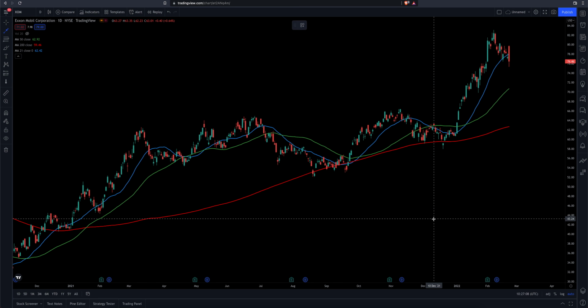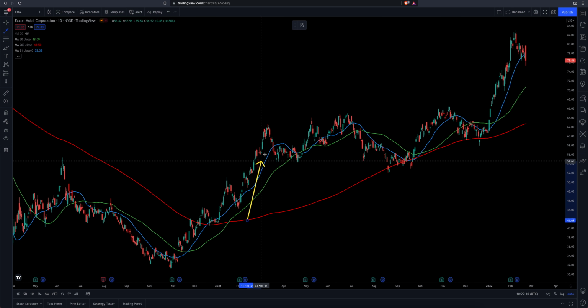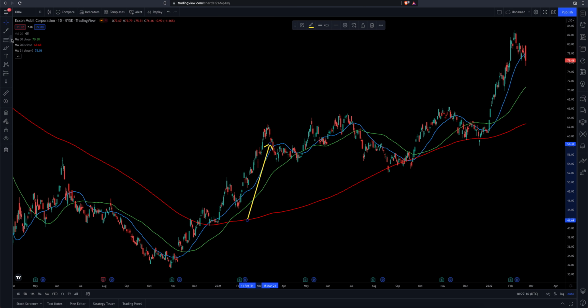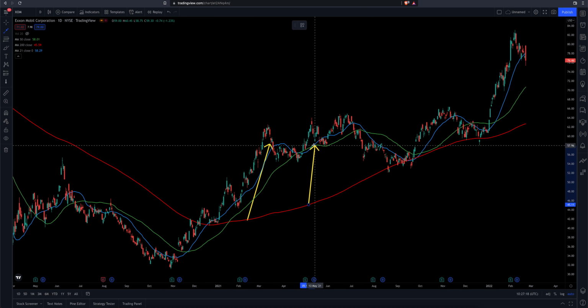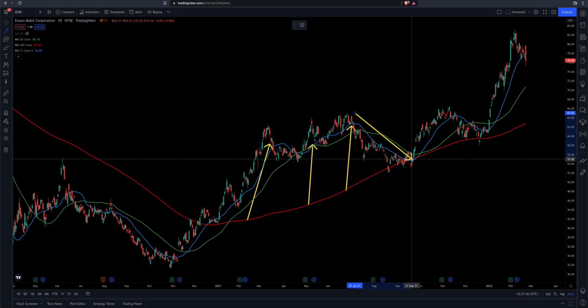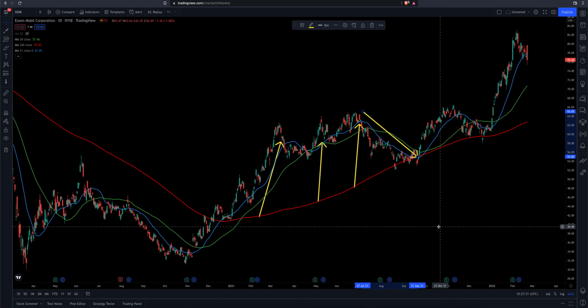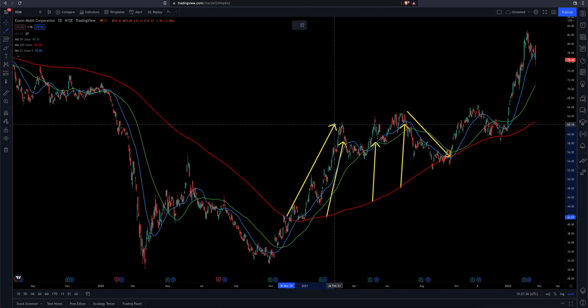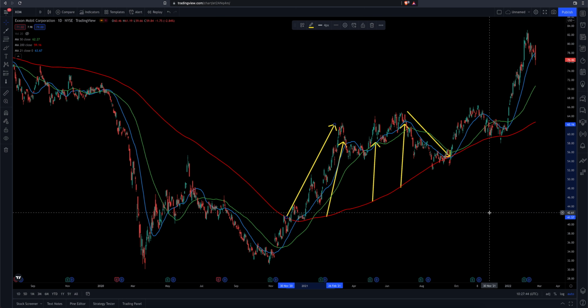I have mentioned in the other videos that when we start to get a little far away from the 200-day moving average, like in this example, in all of these areas here, it's only a matter of time until EXXON Mobil rolls over and comes back and meets up with the 200-day. But in the meantime, we can take advantage of these moves and catch a portion of that swing high before it pulls back or trades sideways for a while.